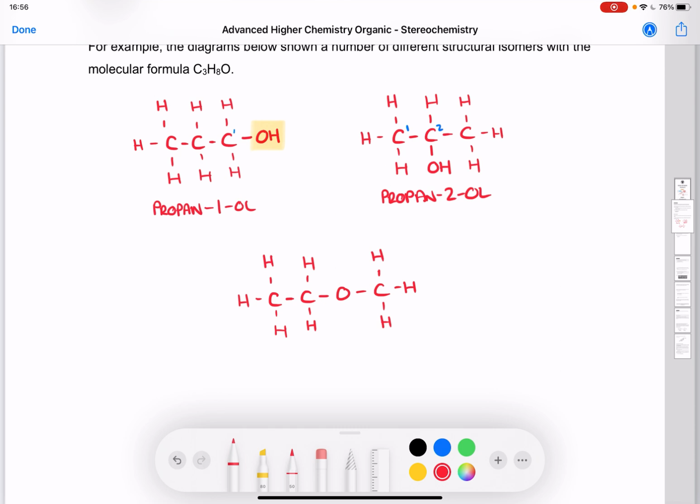Now this particular structure that I've drawn is an example of something known as an ether. Ethers are something that we will be looking at a little bit later in the organic chemistry course, but for just now it's enough for me to say that it's an ether. I will name it, just so that when you finish the course and look back, this will all tie together seamlessly. So this particular structure is called methoxyethane.